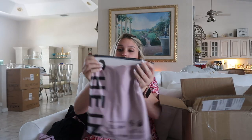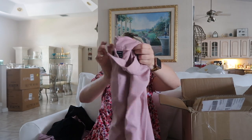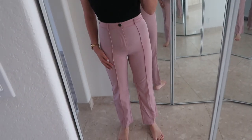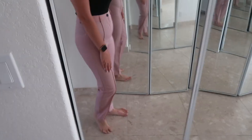Next thing I got — so I think these are the pink pants. I got these pink pants, same exact thing as the black ones, just in pink. These seem really lightweight and I'm hoping to God that they're not see-through. I got these in a size medium and they were $15.